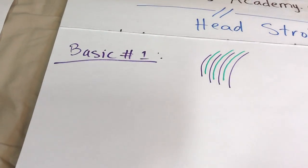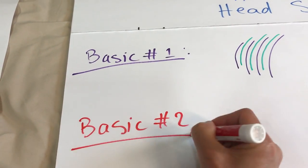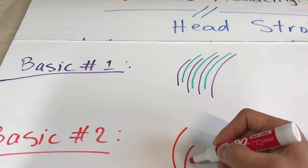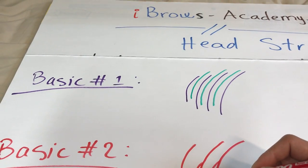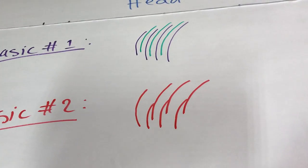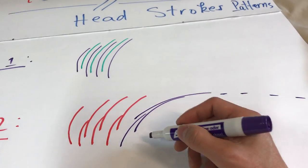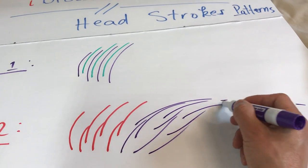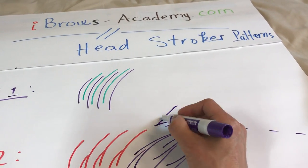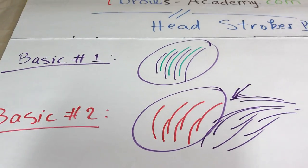I'm going to show you this one I call basic number two. Again, this one, it goes something like this. One, two, and after you achieve the angle that you need, you do the transition stroke like this. One, two, and then three, and then you draw the spine like that. And of course, lower stroke you can do like this. You see what I'm saying? And here, the upper stroke, you start right there, okay? This is where you start your upper stroke. So this is the head stroke pattern. So let's move to the next one.